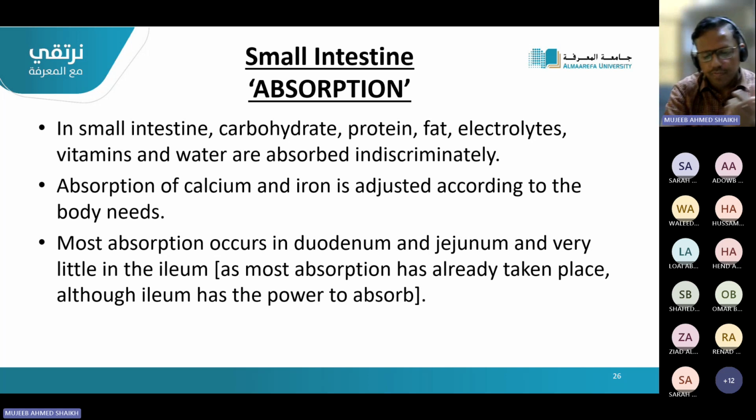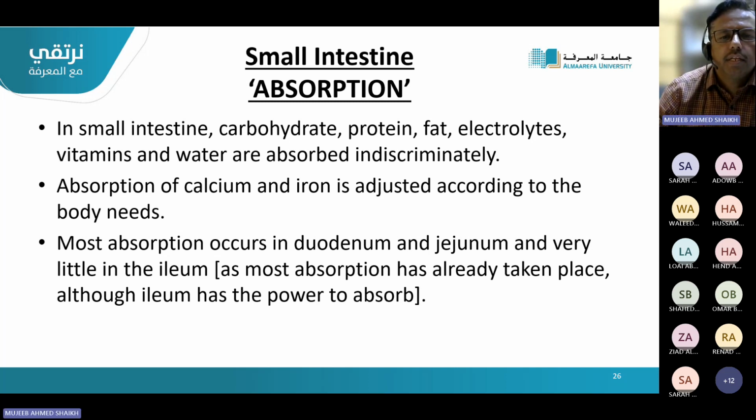Similarly, iron also. If the person has normal iron content in the body, then if you give food or a tablet or a medication which is high in iron, this iron will not be absorbed. It will only be absorbed when there is a demand. If a person is suffering from anemia, and you give them an iron tablet or supplements containing iron, then iron absorption will be more, because they are all regulated through hormones.